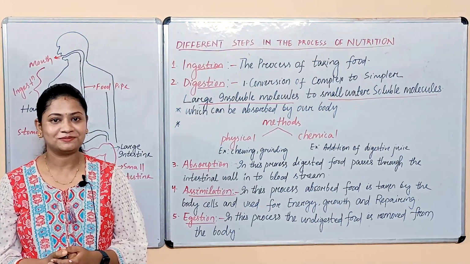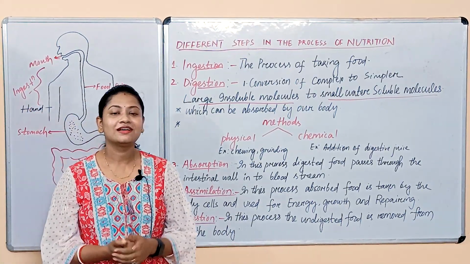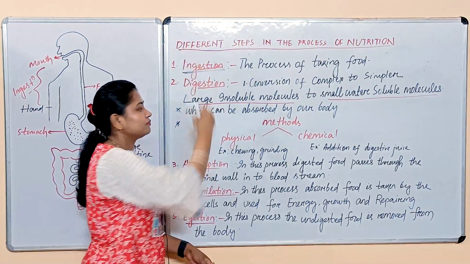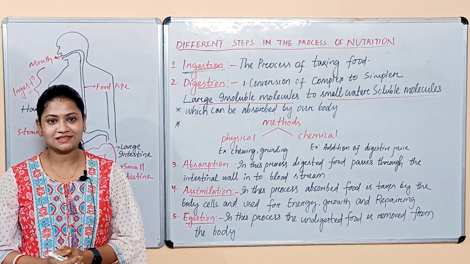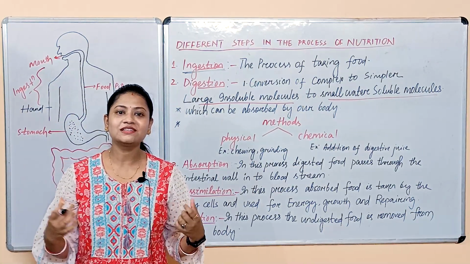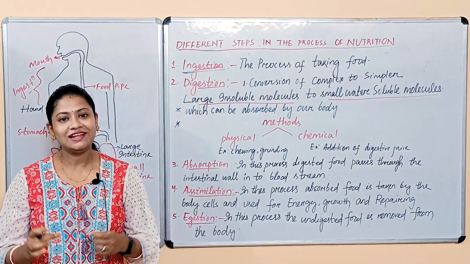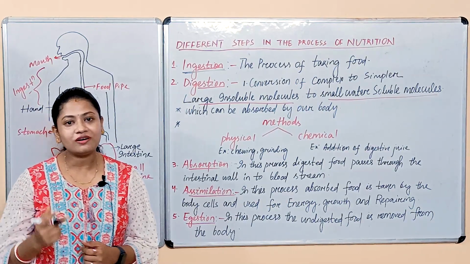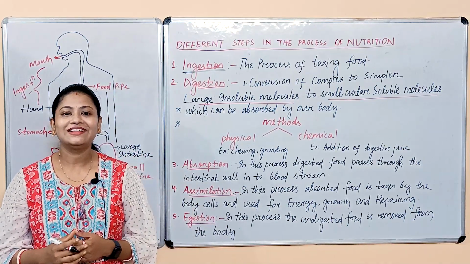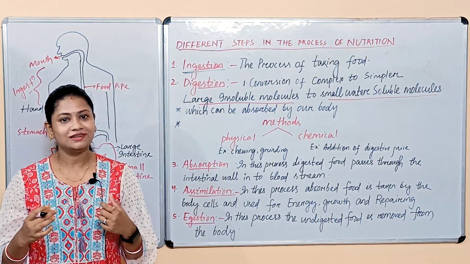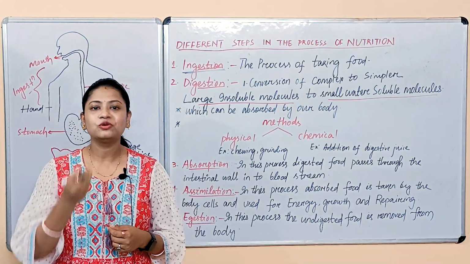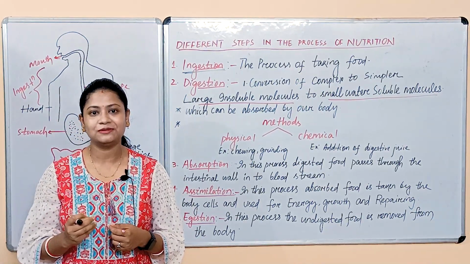So, let's start. In this process, the first step is known as the ingestion process. Then what is the ingestion process? The process of taking food into our body is known as the ingestion process. In this process, two organs of our body are involved. Then what are they? They are our hands and mouth, right? With the hand, we take our food to the mouth and put it in, right?